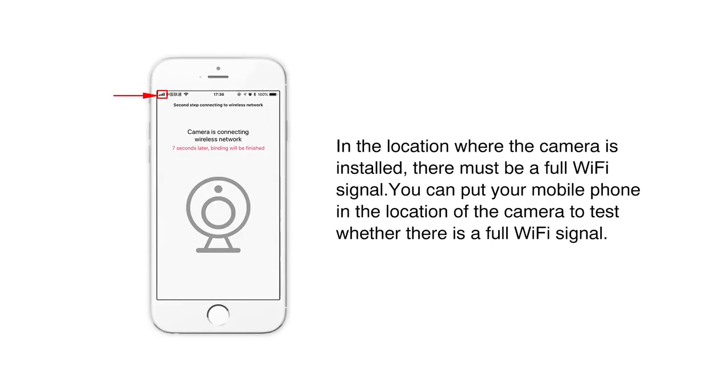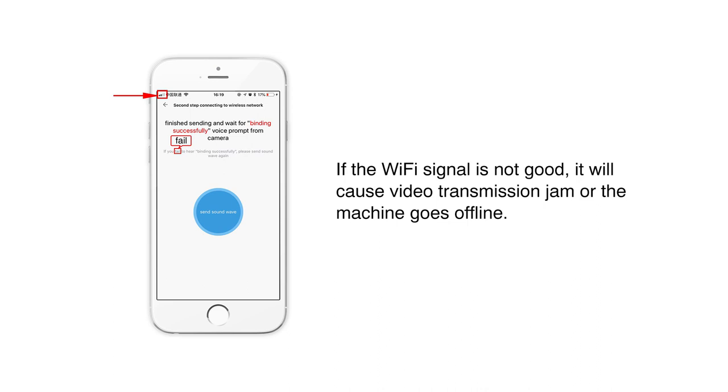Installation location. In the location where the camera is installed, there must be a full Wi-Fi signal. You can put your mobile phone in the location of the camera to test whether there is a full Wi-Fi signal. If the Wi-Fi signal is not good, it will cause video transmission jams or the machine goes offline.